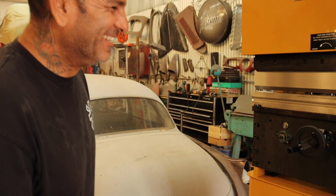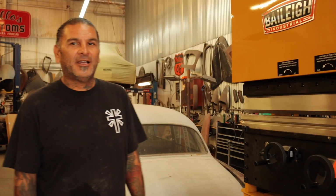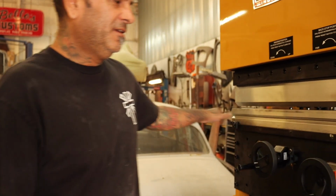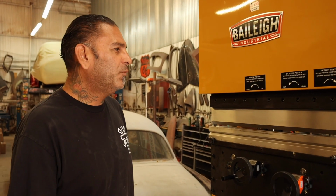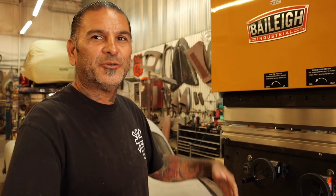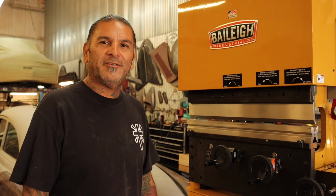Is there anything new you want to try and make that you've never made before? Yeah, well, you guys will see. There's a lot of new stuff. Like I said, this opens another window or door to our fabrication skills, or whatever you're gonna make. Fabricating is making stuff, so whatever you want to make, it opens another door to it. So that's what's cool. It never hurts to have a new tool in the shop.